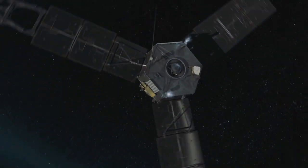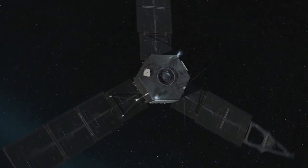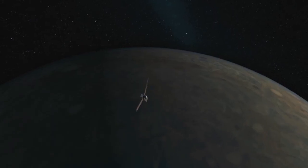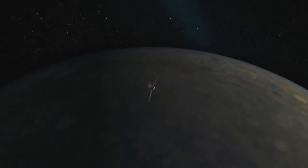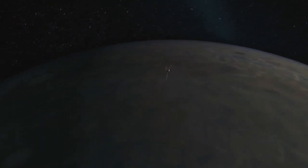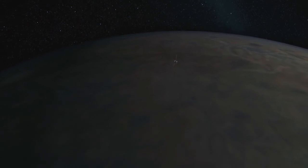Juno, like its sister Cassini, has a use-by date when the craft runs out of maneuvering fuel. This may occur during its 12th orbit at the end of its prime mission. However, NASA may choose to extend the mission if there are sufficient reserves. In that case, the deorbit would occur later, on the 34th orbit, as part of the planetary protection policy of NASA.